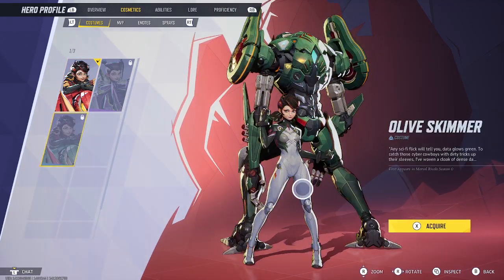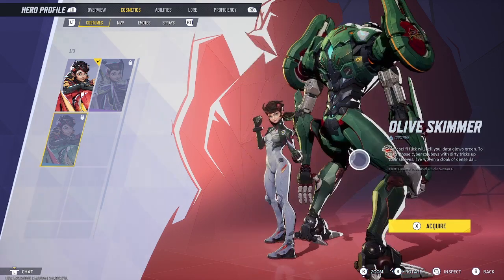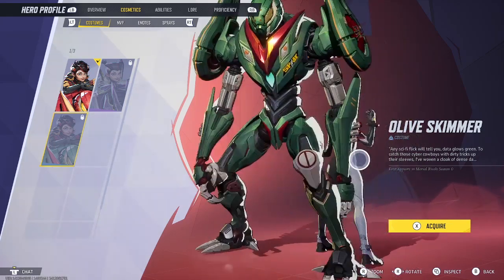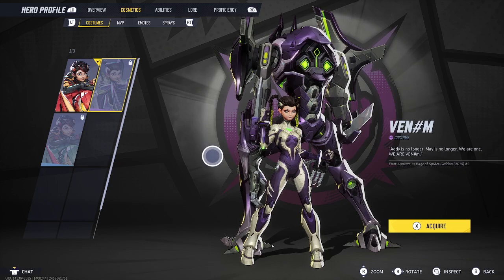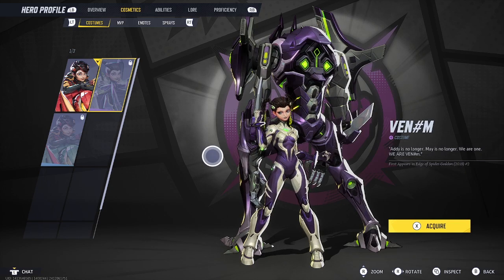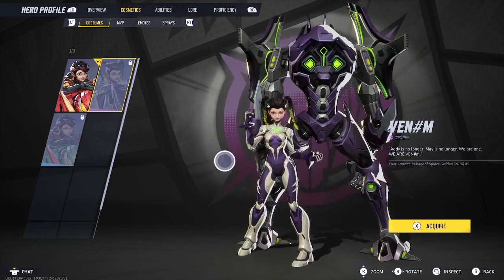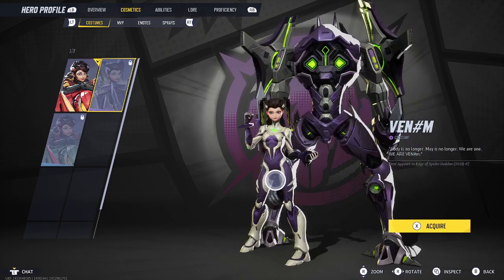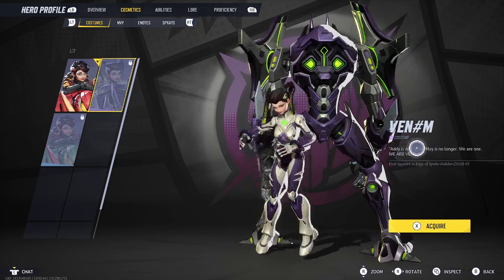Olive Skimmer. Hers doesn't change much. It just becomes green. Oh, it's like a cockroach almost. And we have Venom, which is like Addie is no longer, we are Venom. So this is not supposed to be Penny Parker, it's supposed to be Addie Brock, who's like her rival, who got the Venom suit instead of the spider armor, so Venom with the hashtag.